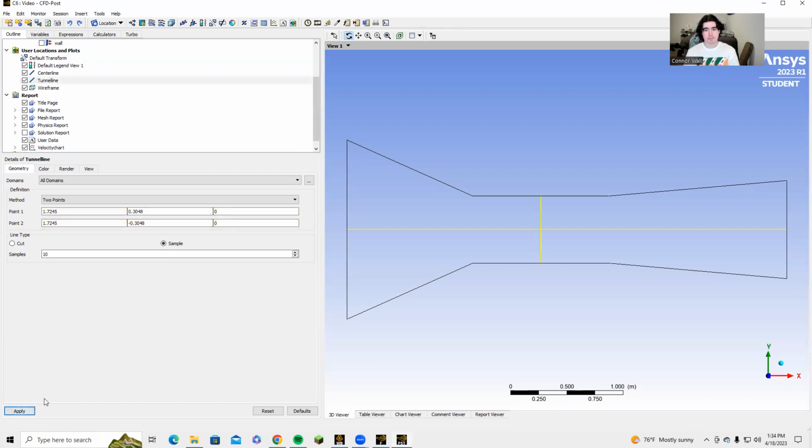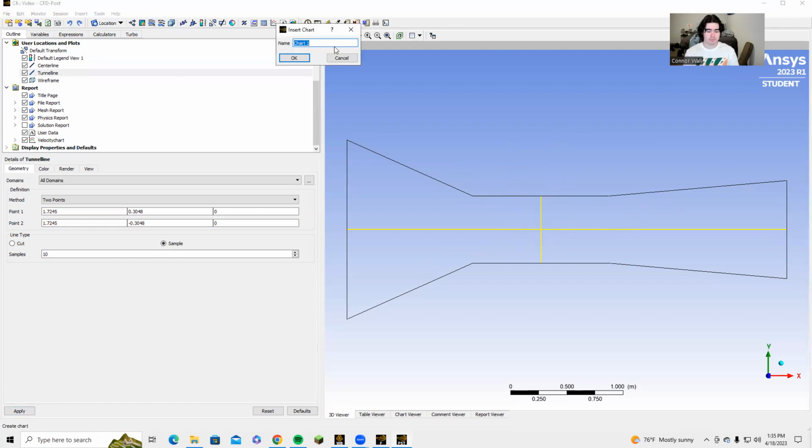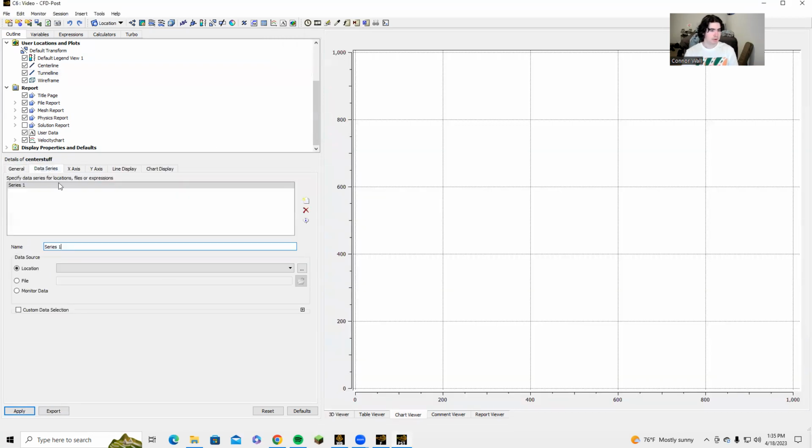And then apply. And as you see, this is not the crosshair of a sniper. It is the center of the test section, not of the wind tunnel itself. And make a new graph. Location will be tunnel line.